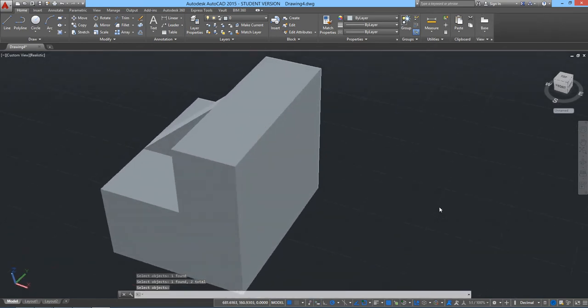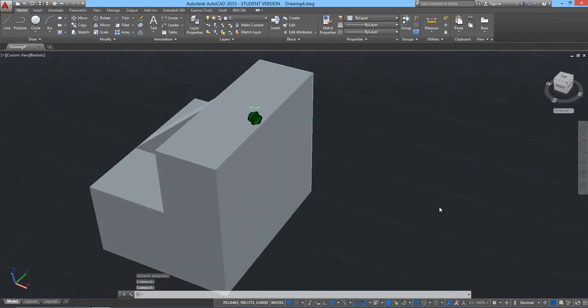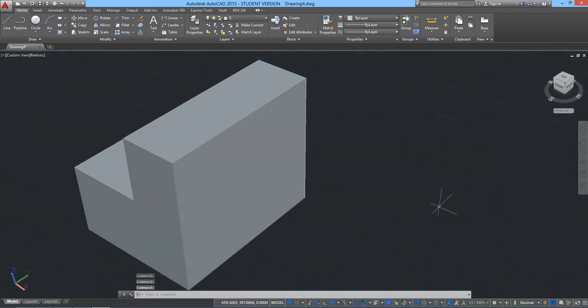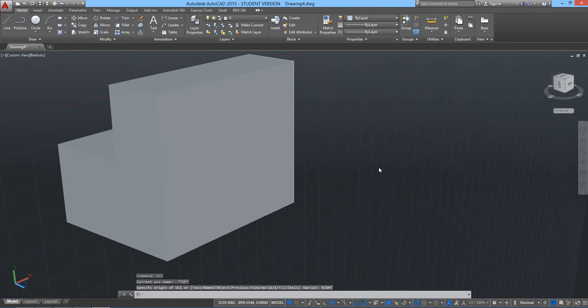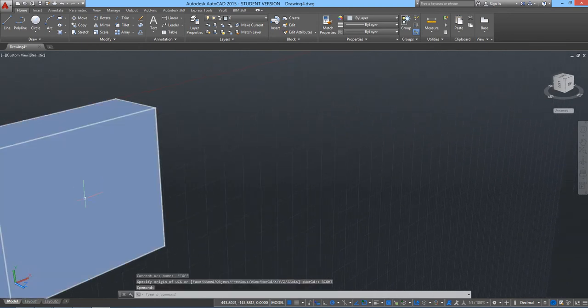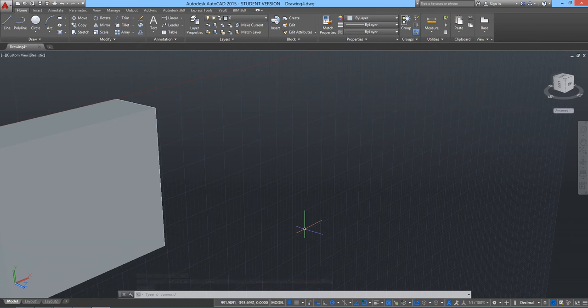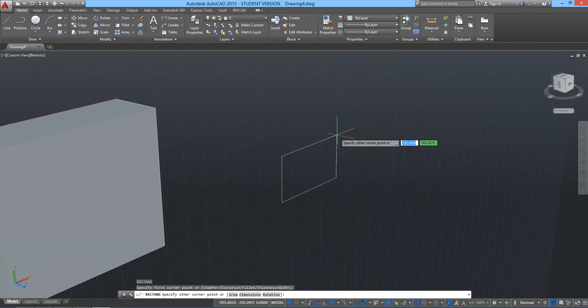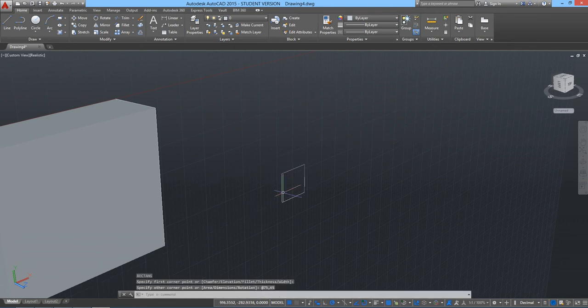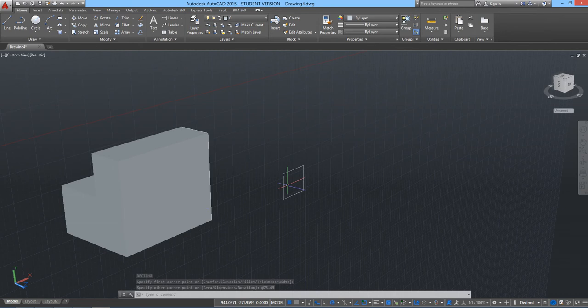For the other feature that's on this piece, I want to use a right UCS. So to do this, I'm going to go UCS right, and now I'm going to draw on this plane. But now I'm going to draw not on this, but away from this, because I want to make sure that I get everything correct based on the geometry that I have. Now, that being said, the first thing that I'm going to do is I'm going to draw a rectangle. And this rectangle is going to match the overall size, 75,65.